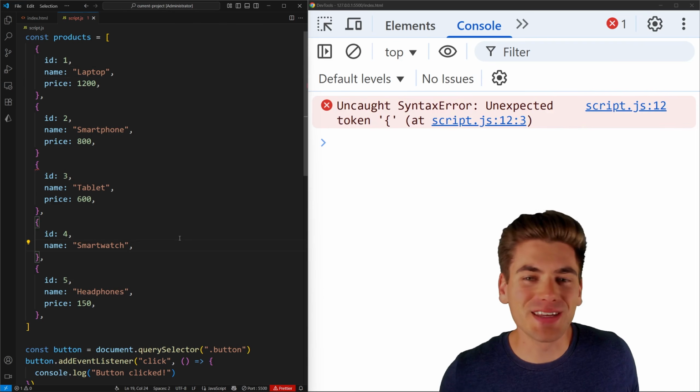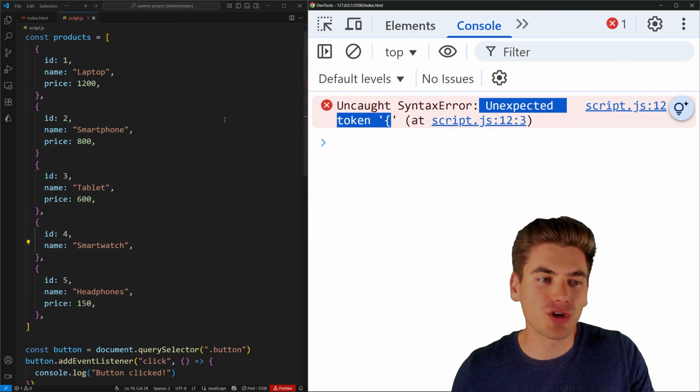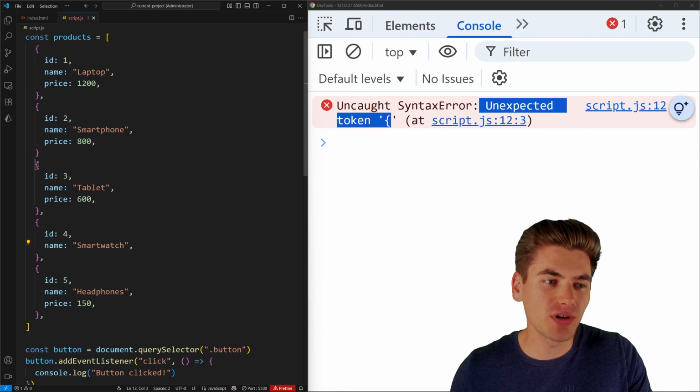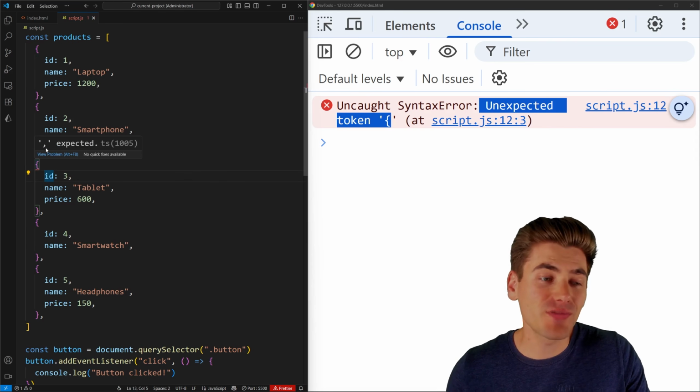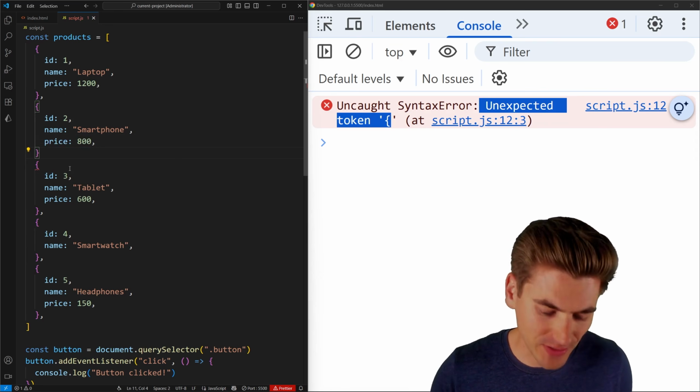And you'll notice now I'm actually getting a new error. It says uncaught syntax error. Again, it's saying unexpected token and this nice curly bracket. And that is on line 12. So if we go to line 12, you can see I get the error right here. And again, if I hover over this, I forgot to put a comma, and the error was actually on the line before where it said that the error was.